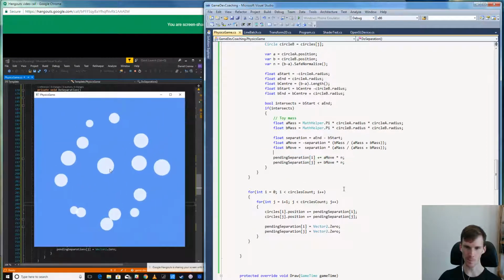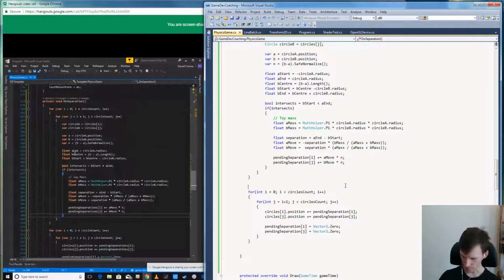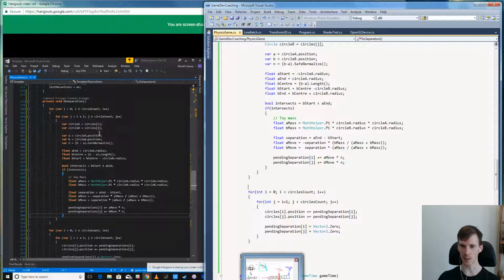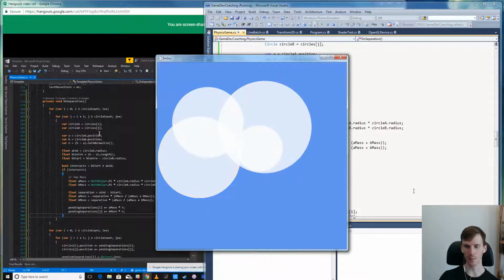Cool. You said there's a code cleanup to do here. I was going to finish and say that the other thing you might consider is, which is actually what we did on River City Ransom, because it was possible to interpenetrate objects fairly easily for the player, in a situation like that, maybe we don't want to actually do separation.